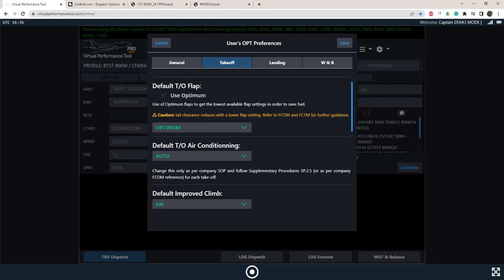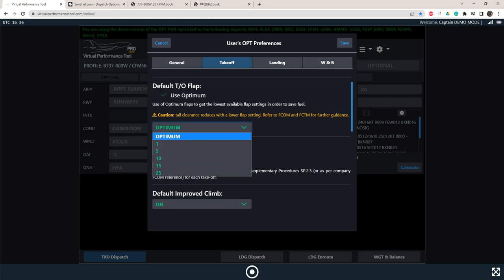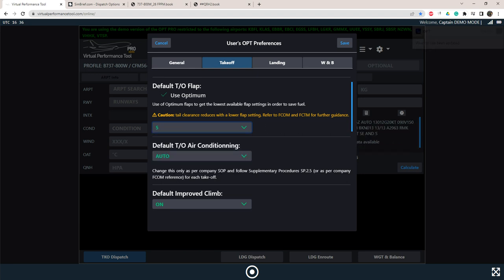And of course, the optimum will try to get a flaps one takeoff. That's the goal. It will get the lowest available flap setting for your takeoff, which, if we have a long runway, will usually be flaps one. If you have a very short runway with very limited conditions, it will try to get the best option out of it. So you can get flaps one, flaps 25 happens, it really depends if you are field limited, climb limited, and so on. In my airline, we don't have the optimum, and we have flaps five by default. So let's put flaps five here.